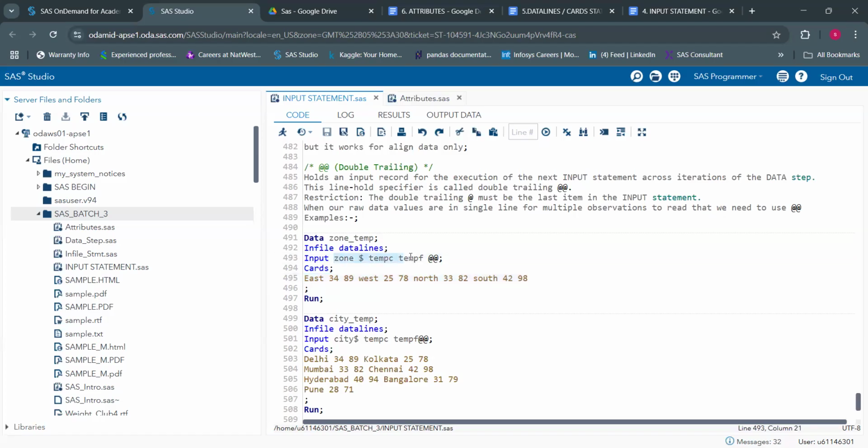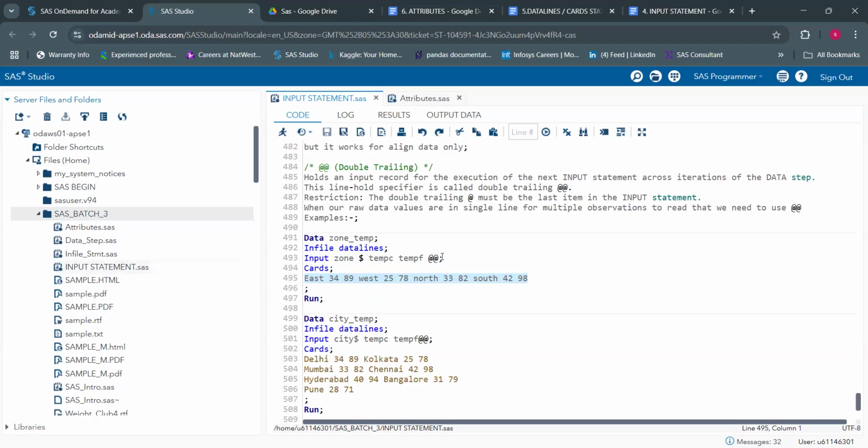We only have three variables: zone, temperature in Celsius, temperature in Fahrenheit. Again, zone, temperatures in that way. But the records are not specified in number of lines, they're only specified in a single line with just blanks.